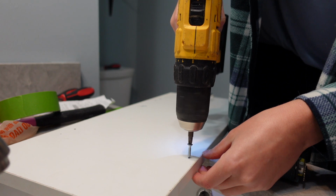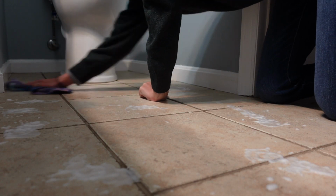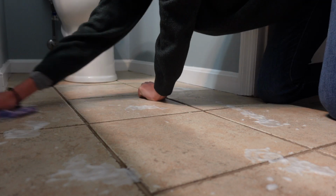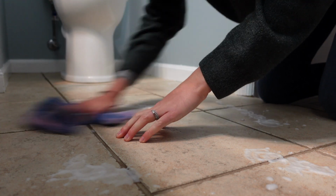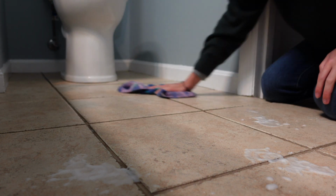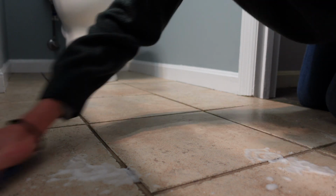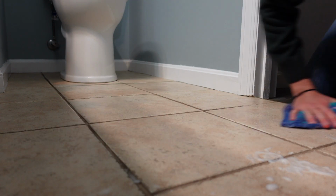After this, I went through and completely cleaned and vacuumed the old tile that was here. I went through and swept everything out and then got down and scrubbed the floor. In reality, looking back, with all of the knowledge I now have about Floor Pops after my research, I should have used acetone to clean the floor to get rid of absolutely everything, so that the Floor Pops would have been able to stick better to the ground, because I struggled with all of that. I would not say that my experience with Floor Pops was very positive.